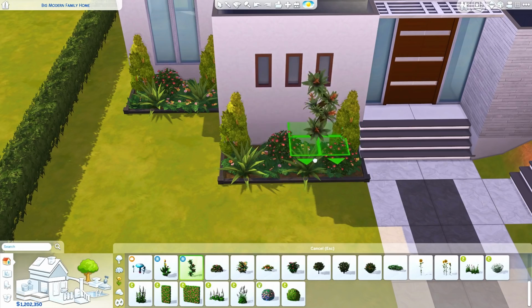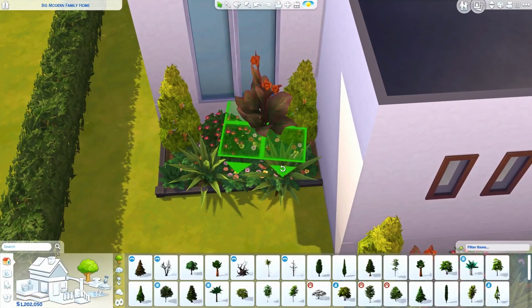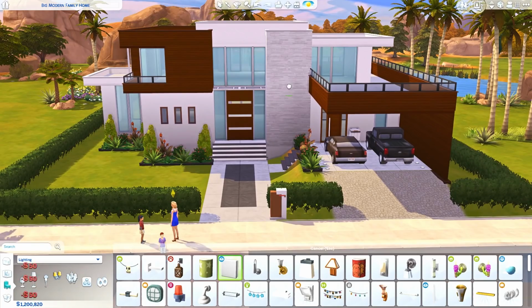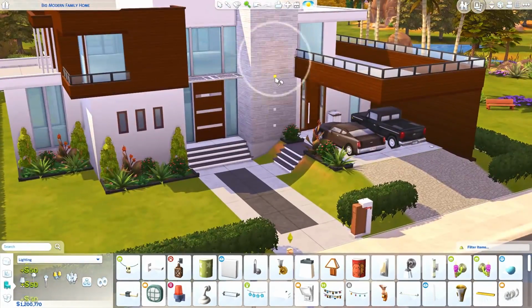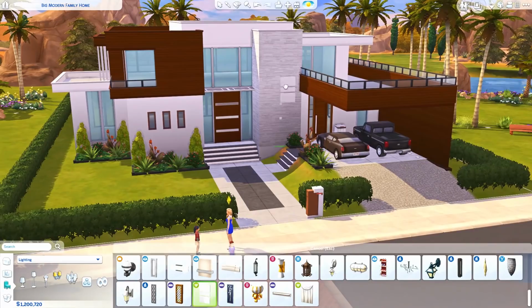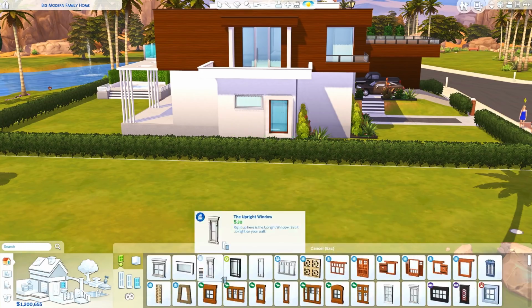We are getting some other stuff I don't fully remember, but it's a few pieces and a lot of it looks really nice. I could always use more candles. If you guys don't know, I love candles. I'm obsessed with candles in real life as well. I don't have them lit a lot, but I love candles so much. It's been a thing since I was a kid. So I'm always excited to get more candles for my interior in the game. That's always a good thing, so looking forward to that.